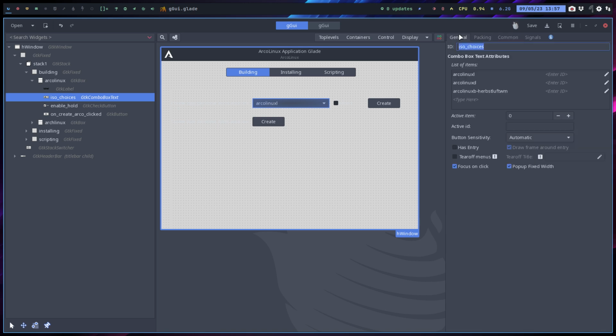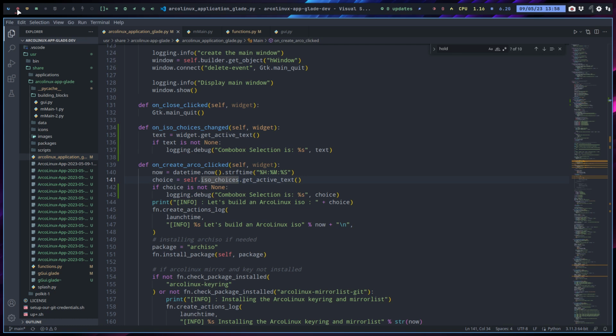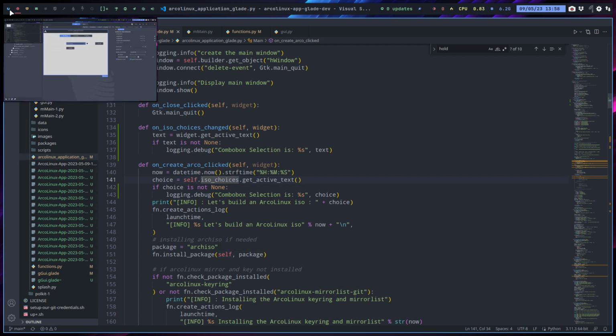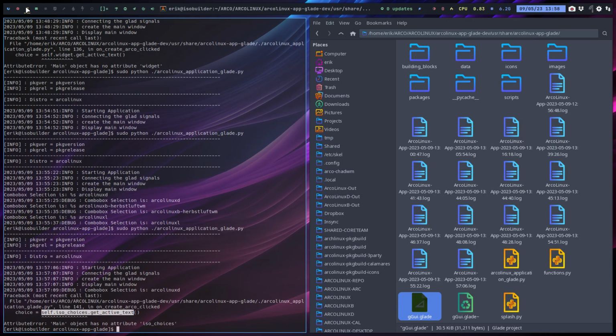There's no widget name. So the moment it's empty, well, it can't be found. It's not empty, it's not there. Doesn't get it. Main object has no attribute ISO choices.